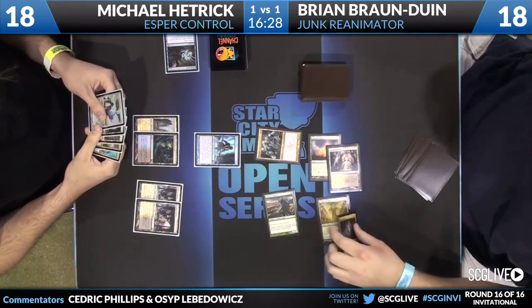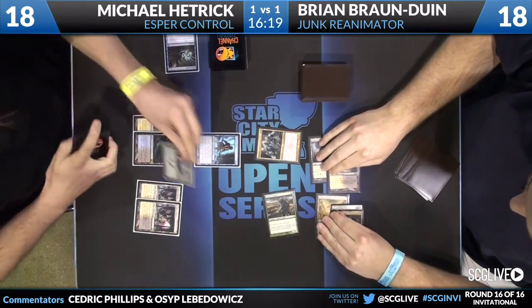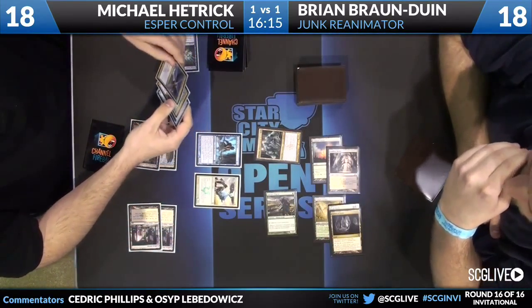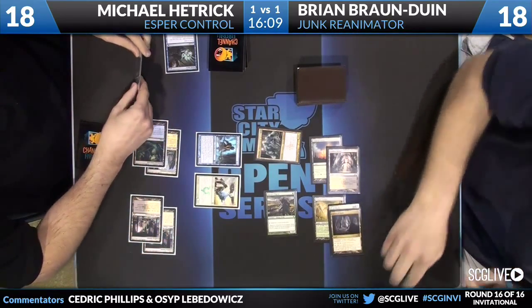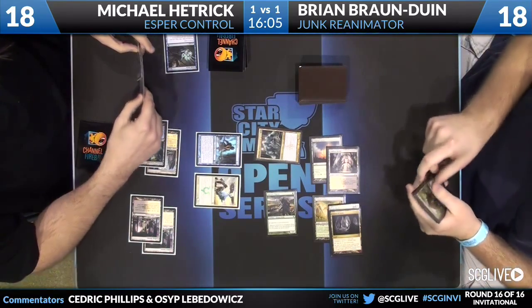You see those 2 copies of Obzedat in Braun's sideboard. Looking for a Cavern check really quickly here, he has 2 Caverns, one in the main, one in the sideboard. So these cards are in his sideboard for a reason. It's for this matchup. Yeah, well, and again, Michael does have an Azorius Charm, so he has a pseudo answer, but this is the thing I brought up last game. Who says that thing's attacking?